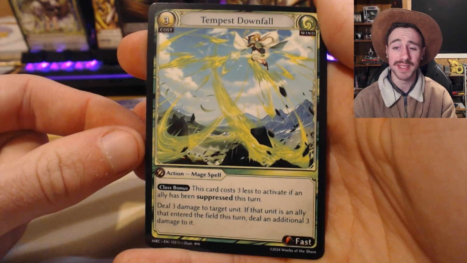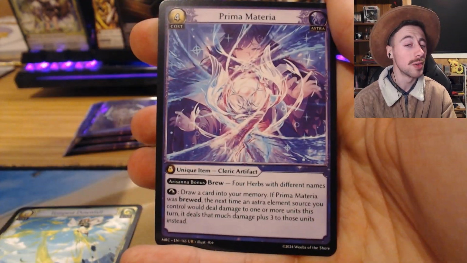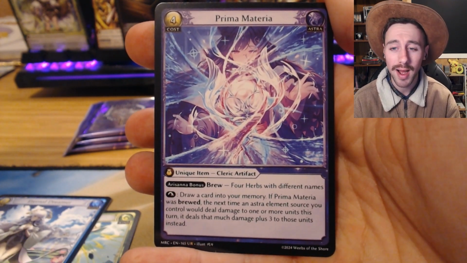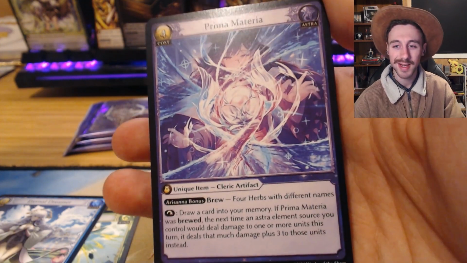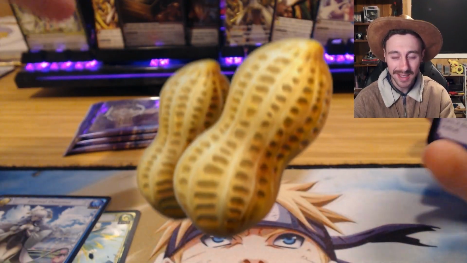Okay. Tempest Downfall is our uncommon, followed by Eternal Dreamer into not a backup charger, but it's a Prima Materia. Sick. So, bro, it's been hit, hit, non-hit, hit, hit. That's crazy. This side of the pack has been nutty.